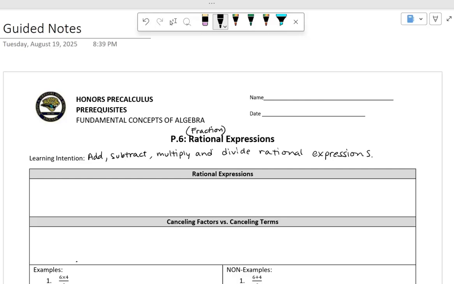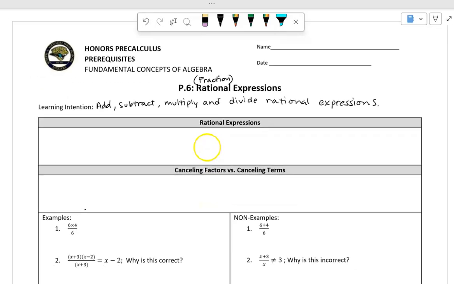Okay, in this lesson, we're going to be dealing with rational expressions, and the word rational, I want you to think fraction when you see that word. In this lesson, we're really dealing with a bunch of fractions, and the fractions we deal with are going to have x's, they're going to be factored sometimes, and they're going to look kind of complicated and messy, but we are going to simplify them. We're going to add, subtract, multiply, and divide these fraction expressions.